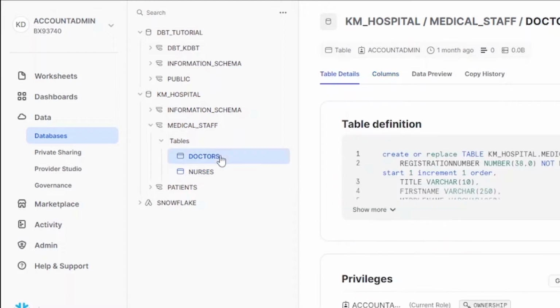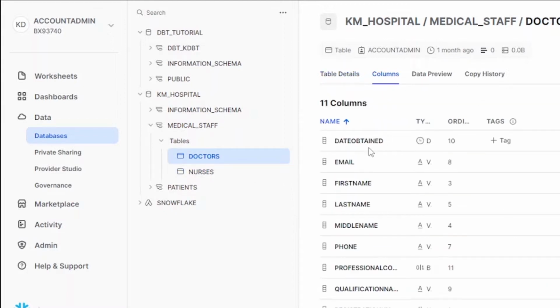So basically each table contains pretty much the same amount of data. We've got date obtained, and when you're naming your columns, and this is something I may have mentioned in the other video, they have to be self-explanatory. When I come back, I shouldn't have to figure out what date obtained means, because right now I don't remember. Well, I just remembered, but it should be so obvious. What we mean was the date that they obtained the professional recognition by whatever body. We're probably going to need to change this title so that it's more self-explanatory.